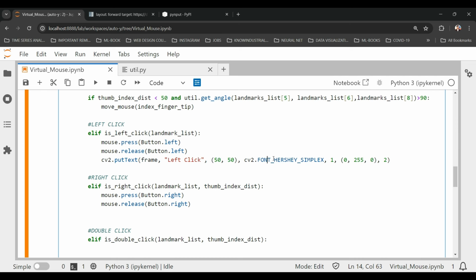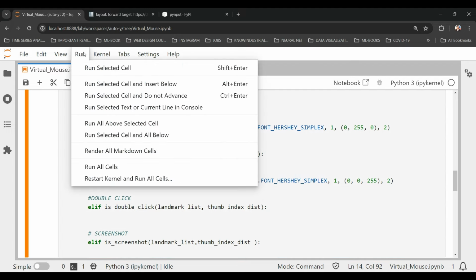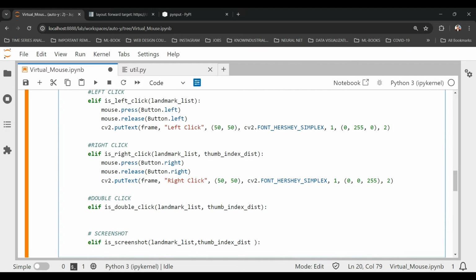We are also saying the font that we need to use, and also the color and the thickness and all those things. So we are just putting a text here. Similarly we will put a text here, and I'll just copy and paste the text for this. For right click we will use a different color. Let us now check and see if this is working correctly.